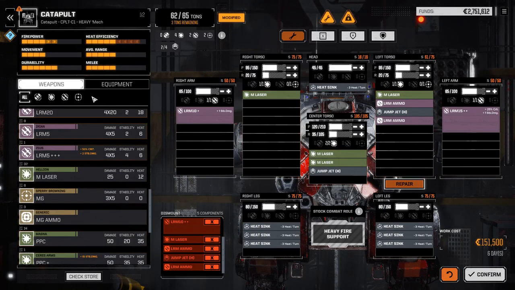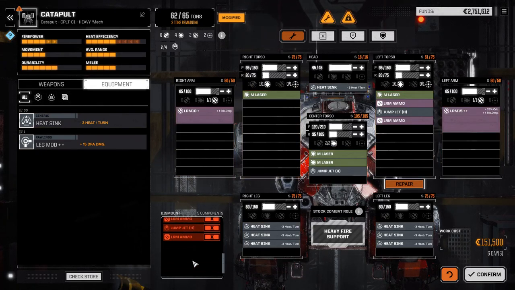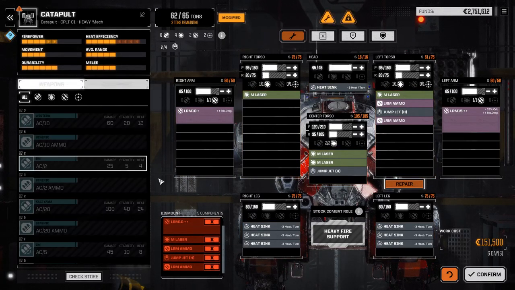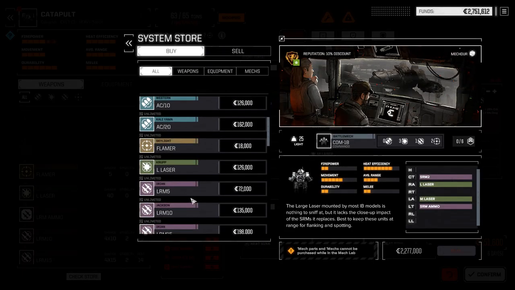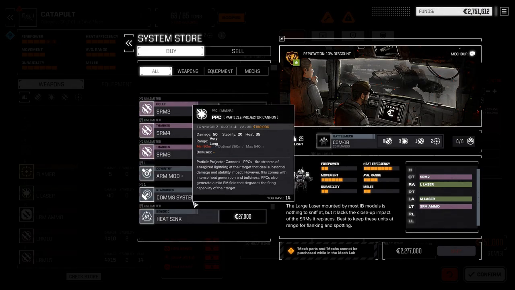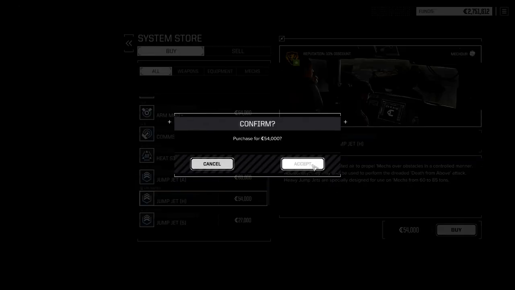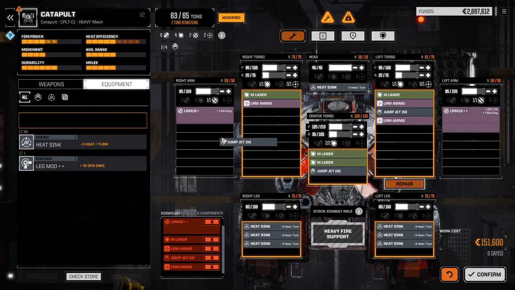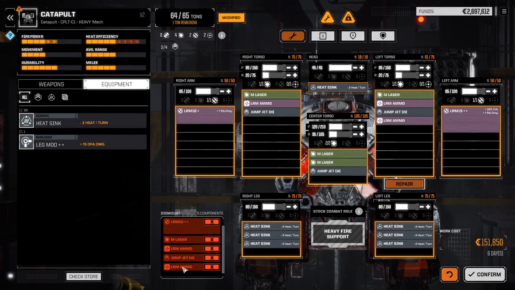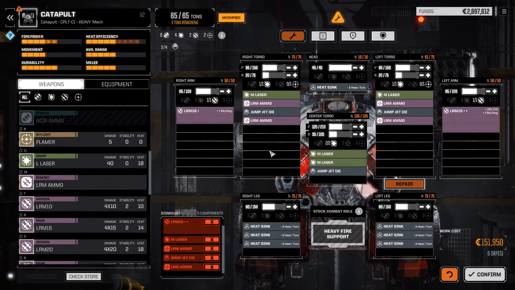M-Laser. Jump jet, like... the thinking was, oh, I don't have the right type of jump jet anymore. Damn. Well, let's get some LRM ammo in here, and we can buy jump jet H. Where are we? Jump jet H. I guess we'll need, well, I think we just need one. Okay. There we go. And LRM ammo, 2 batches. In goes another one. Cool.